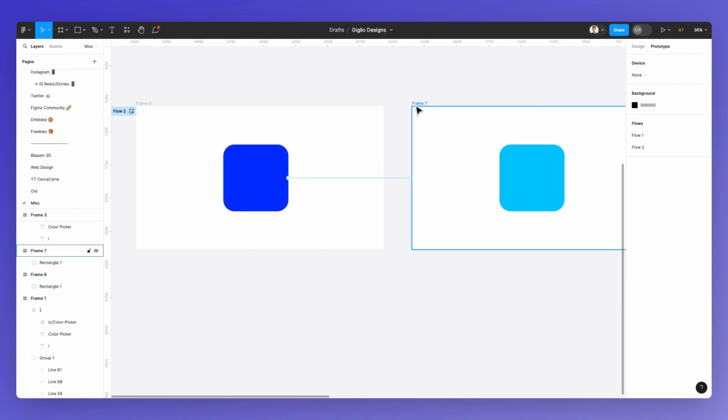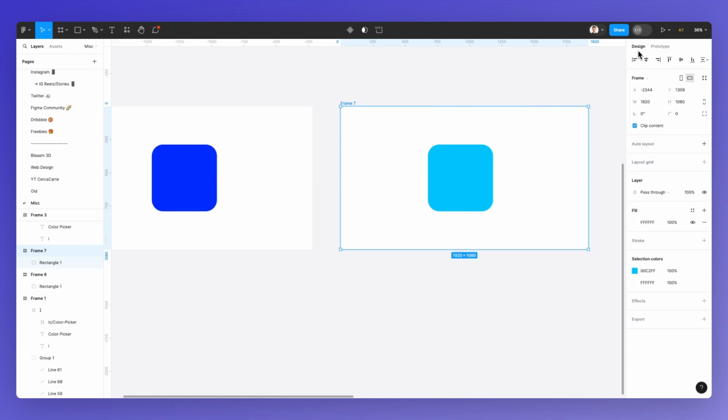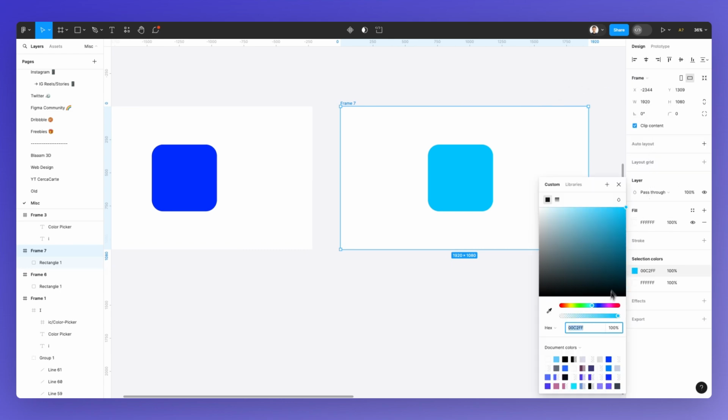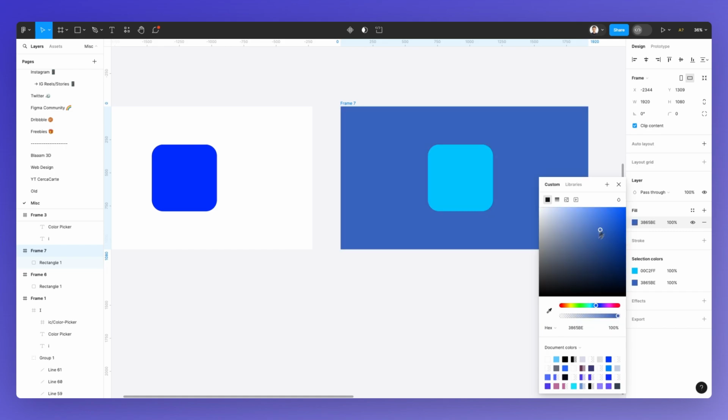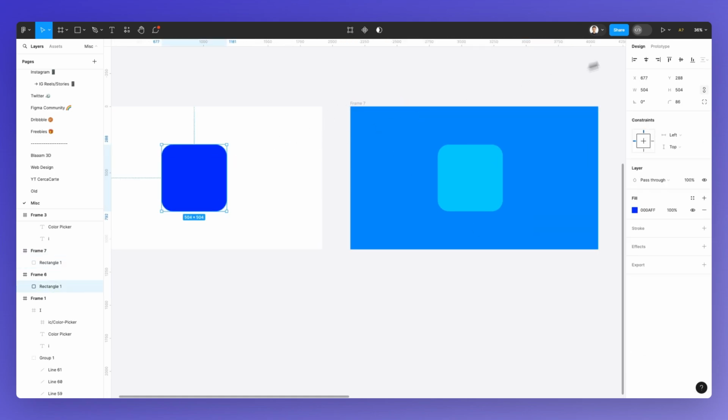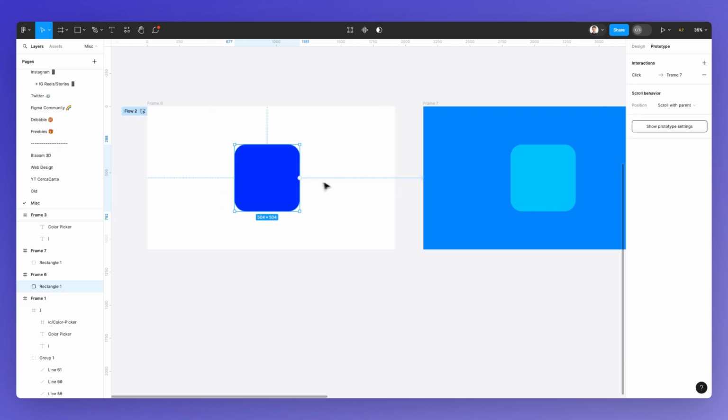Now, at this point, we can also change the color of this background. So if I go over here and change the color of the background to something along these lines, and we go back to the prototype, we can keep the smart animation as it is if we want a very smooth animation.